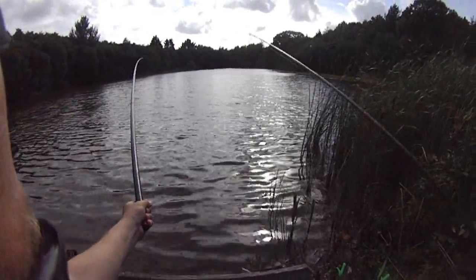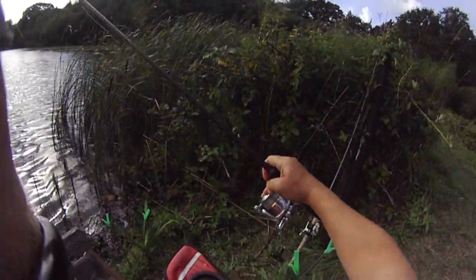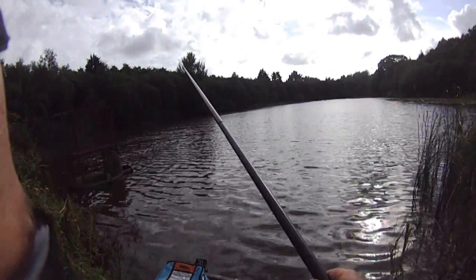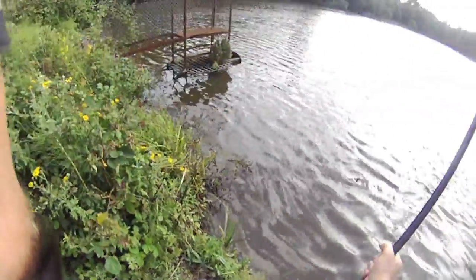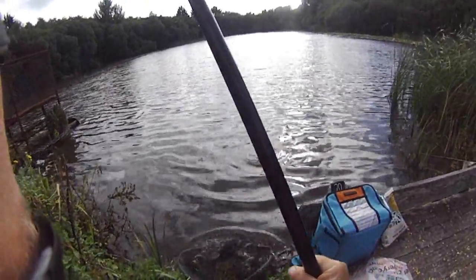Did you see that? Have you got it? It's an acrobatic bream, it just went straight through the air. That's incredible. You like that peanut butter? This is a slab of a bream. Look at the size of it, it's about 2.5 pounds. Oh, it's a big bream. Oh, that's lovely. Really nice, Barry. Slightly deeper water.